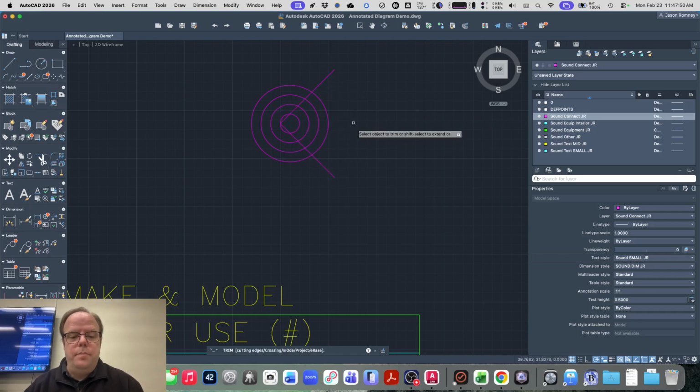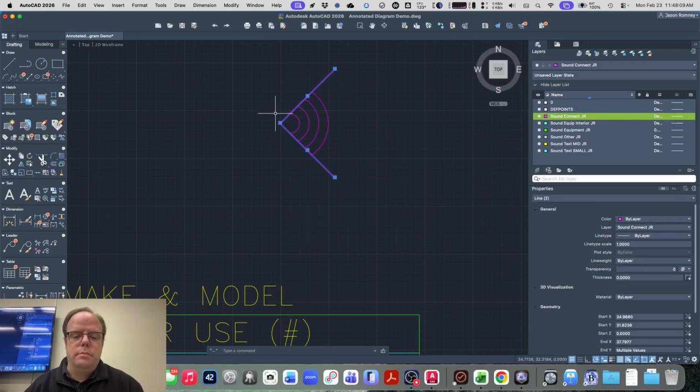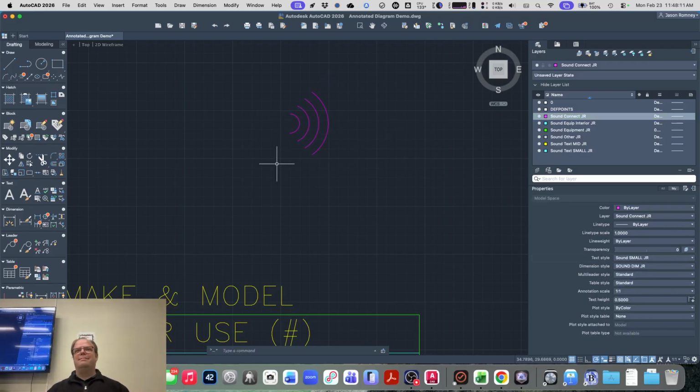Then I can trim using those lines as the cutting edges. And then boom, boom, boom, boom, boom. See? Easy.